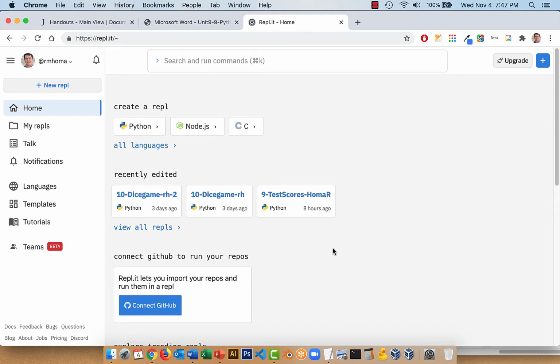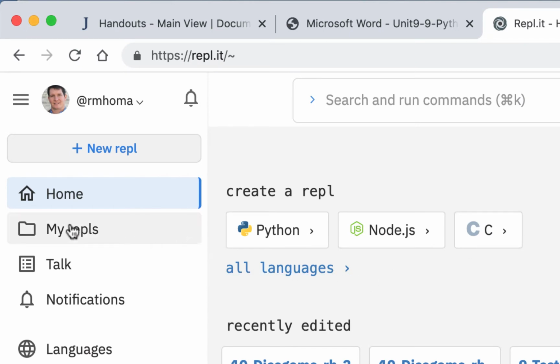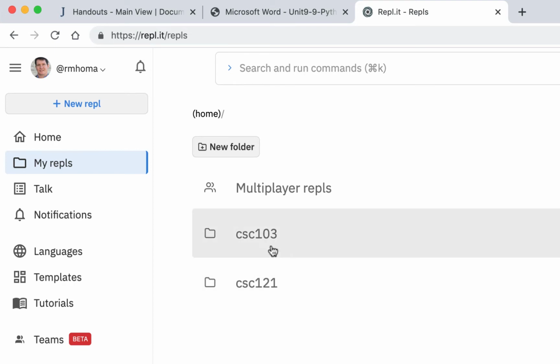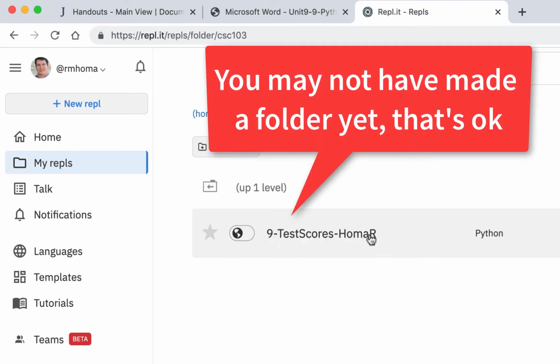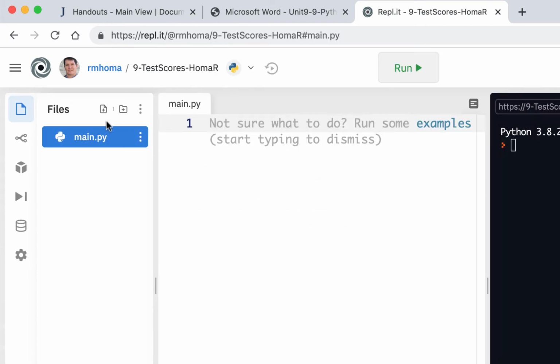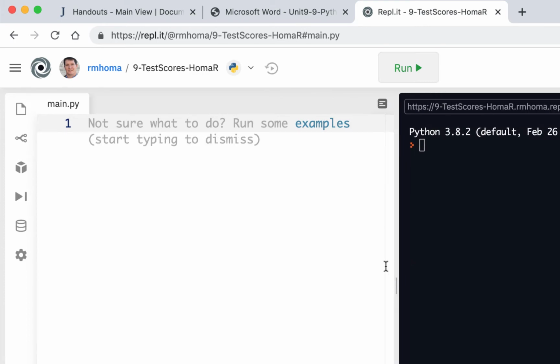I've done that. So what I'm going to do is open my file that I started. Now I'm in my home tab of repl.it after logging in. I'm going to go to my repls, as I call them, and in the folder that I made, CSC 103, I'm going to open up my repl and I can just click on it. I shouldn't have anything done yet. And there it is. Nothing's here. I'm going to close up my files over here so I have a little more room to code. I don't need a whole lot of room here, but I might move this over so when I record it, you can see the output right here.